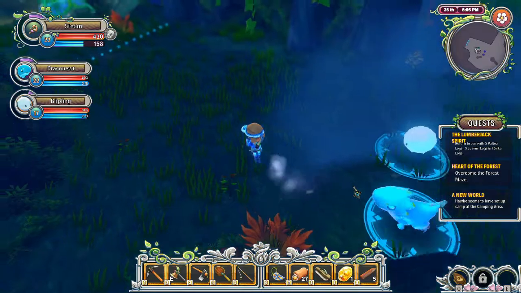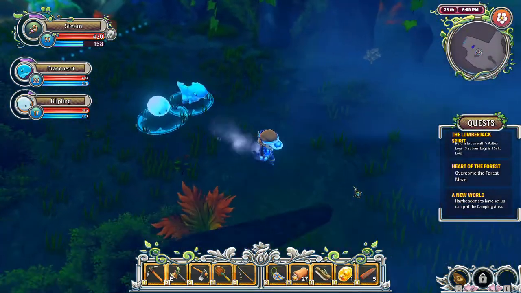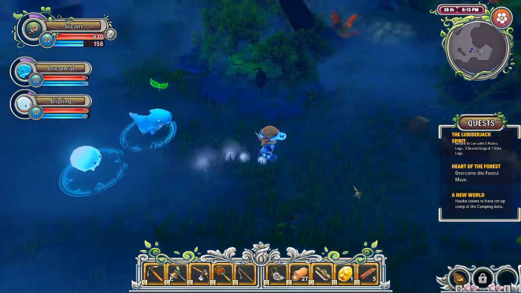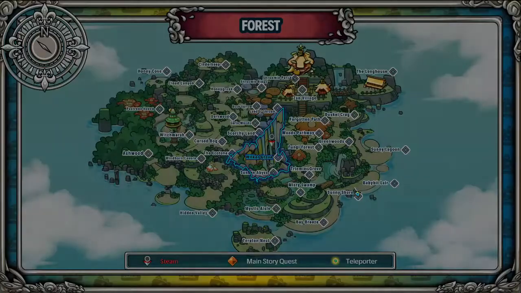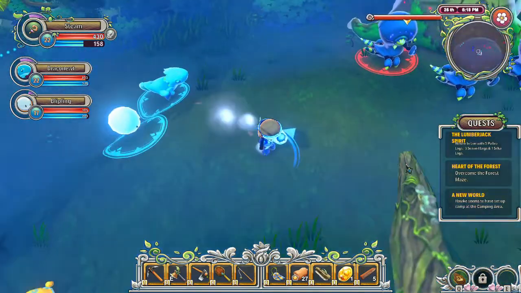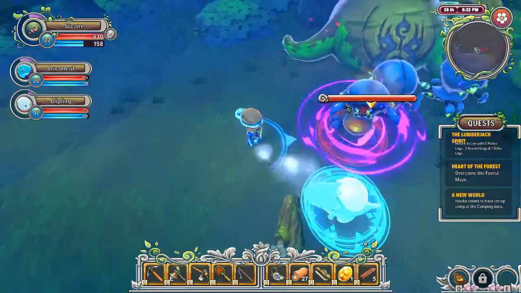Alright, well, a new world, huh? Interesting. So let's start by going this... Oh, I saw where we came in. There. Alright, let's go this way and actually go into the right spot here. Okay. Where are we at on the map? Oh, we're in here now, are we? There's some enemies. Alright, let's attack them.